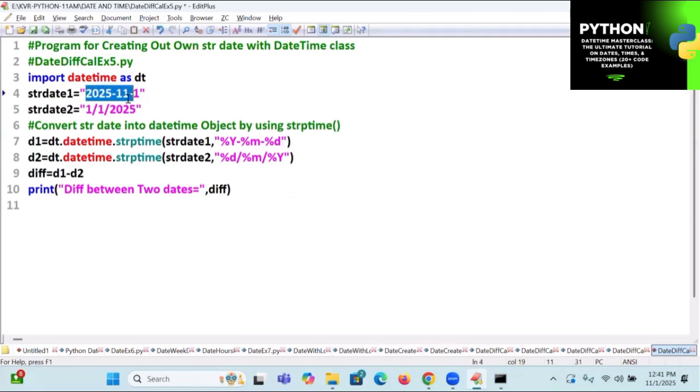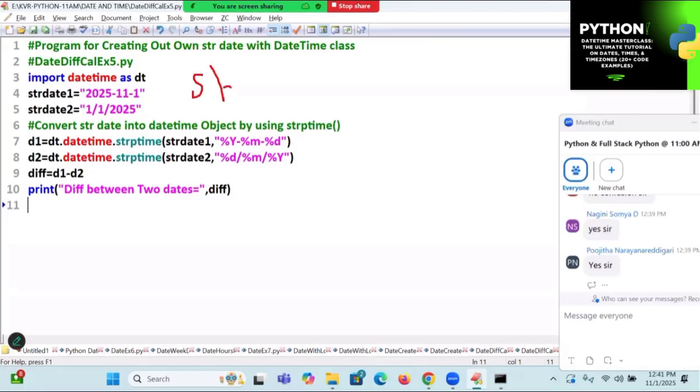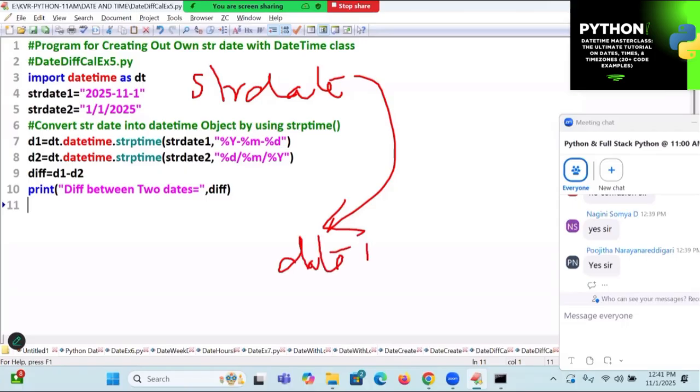Majority of the times you will get this type of format conversions only. Getting me? Right, online students. Next I'm going to enter into date. What is that, which type? Datetime type. I want to convert into which type? String date. This is called which type? str date to date time.